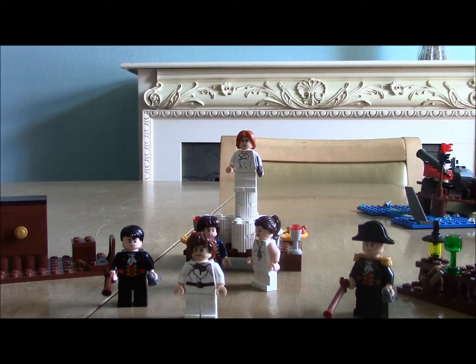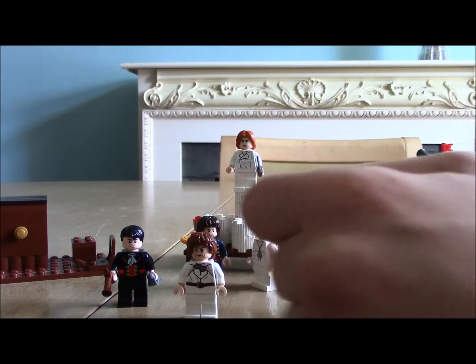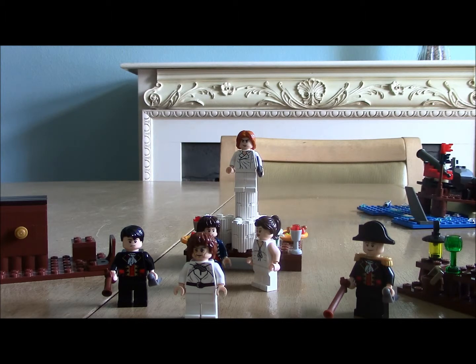He cuts it with his sword, which he's not happy about. I can't blame him. Apparently it's a tradition for sailors to cut the wedding cake with their swords. I don't blame him. I wouldn't want to. Right, and then in the book, and it doesn't say this in the movie, but in the book it says he wondered what would have happened if the guests knew that he once wiped blood off of this very sword.